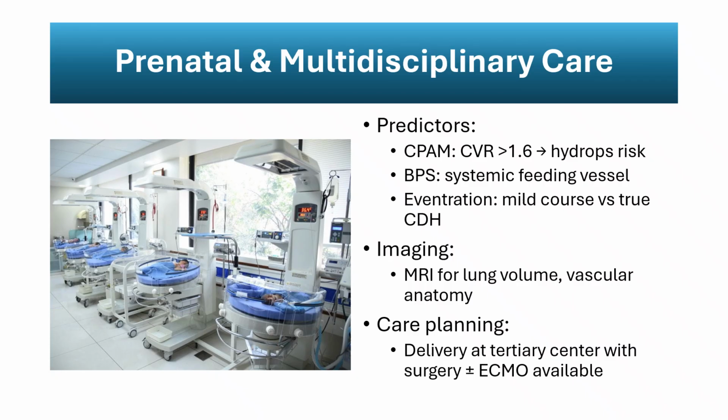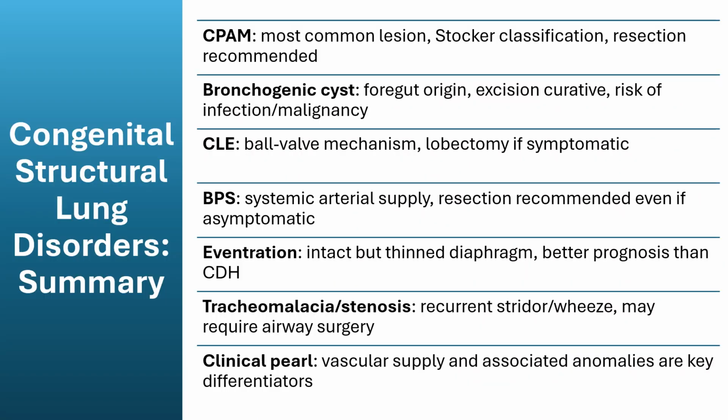Multidisciplinary coordination among obstetrics, neonatology, pediatric surgery, and, when relevant, cardiology ensures that infants are delivered in a tertiary center equipped to provide immediate respiratory support, ECMO if necessary, and timely surgical intervention. This approach improves survival, allows structured postnatal care, and ensures families are counseled on potential complications, expected interventions, and long-term follow-up requirements. Congenital structural lung disorders encompass a spectrum of lesions affecting the lung parenchyma, airways, and diaphragm.